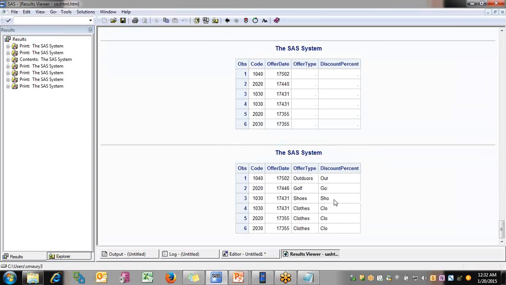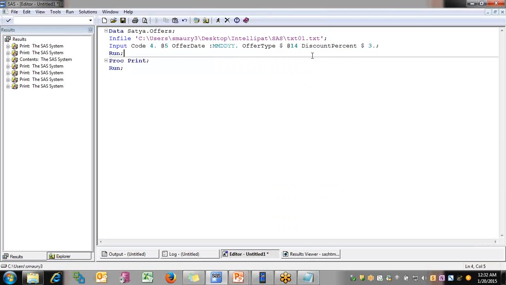In the discount percentage I have got these values. What could have happened here? The main reason is that I have not told SAS from which position to count the discount percentage. That is why it had started from @14 only.